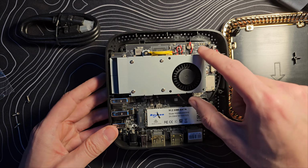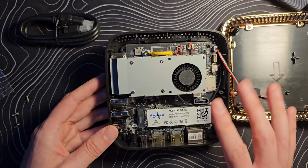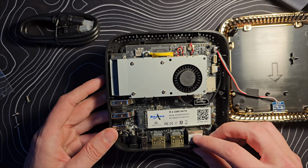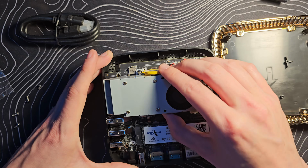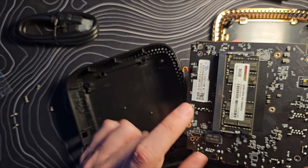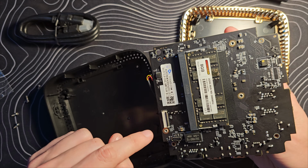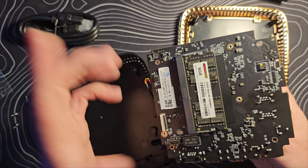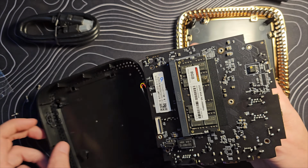I would imagine that this board is probably used in other form factors, and they just aren't using these for this particular form factor. Pretty basic setup though. There were 2 more screws there, and I believe this entire thing can lift out of here now, and there is our RAM. That's just an 8 gigabyte module of RAM, 2666 megahertz, and this is something you could swap out for sure pretty darn easily. DDR4 laptop RAM, no big deal there.